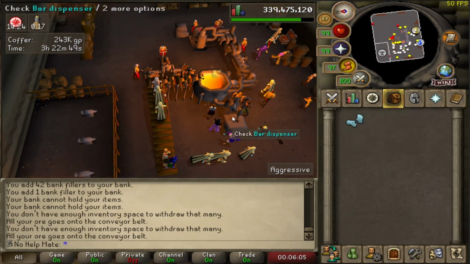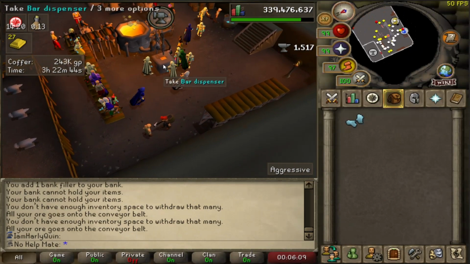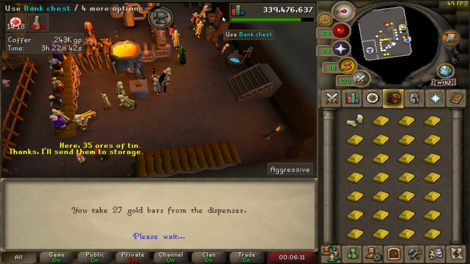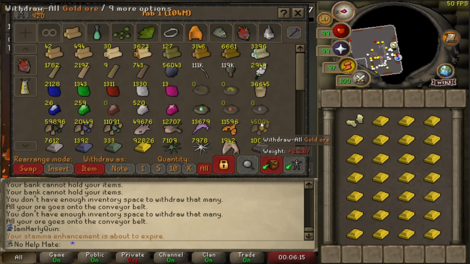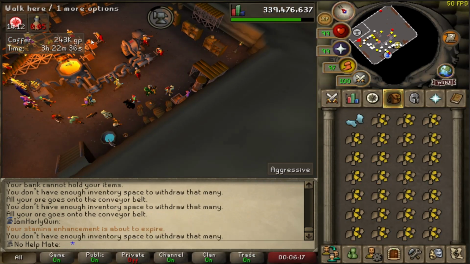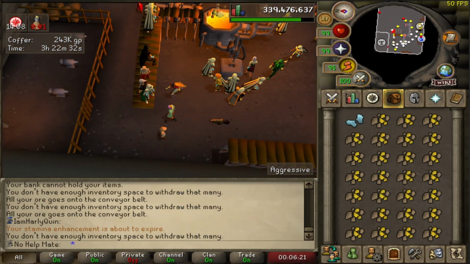Just make sure you have the goldsmith gauntlets equipped while you get the XP drop, and that's all you have to worry about. It's such a good method, super fast, and I hope it's not as confusing as it maybe looks. It's actually quite simple, and it's the fastest smithing experience you can actually go ahead and get in this game.